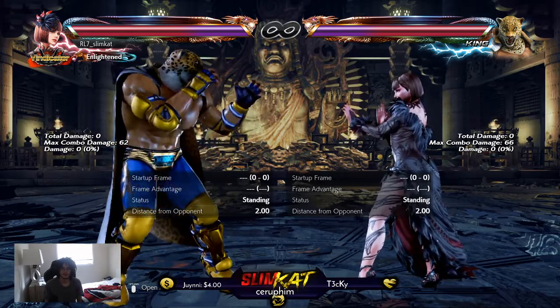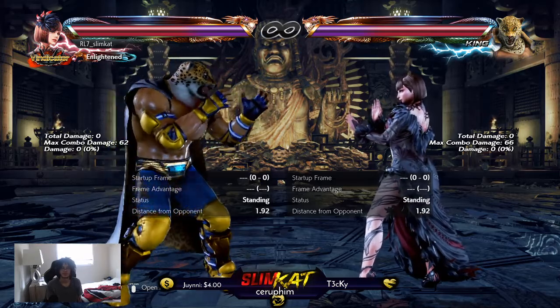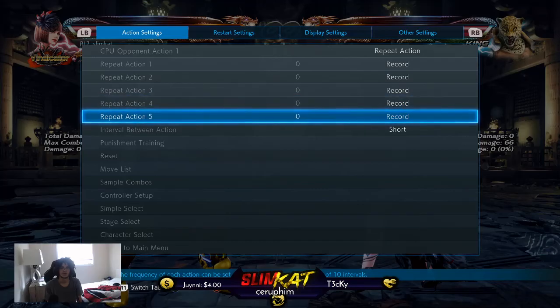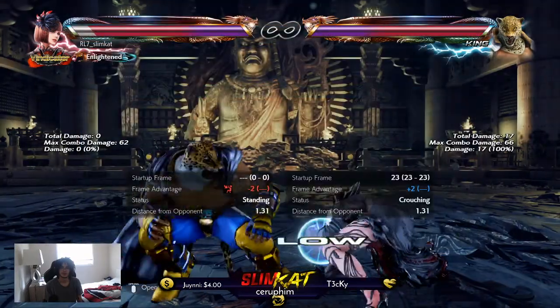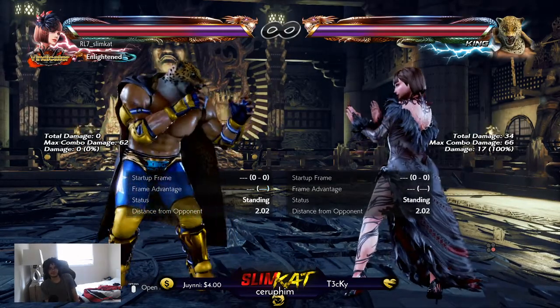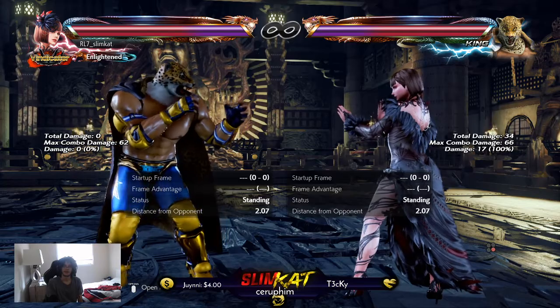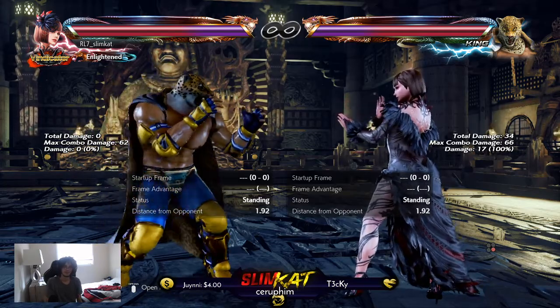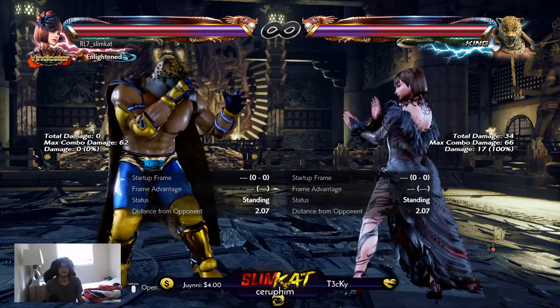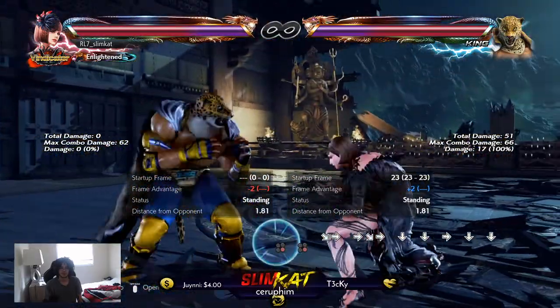Now, down back 3 is +2 on hit, which means that it's still his turn. After you get hit by a down back 3, most Kings will either do a throw like this, or if they know that you're gonna duck, a wall standing 4. If they know that you would rather not have to deal with the throw, then they'll most likely use the wall standing 4. Now, like I said, if you block it, it's -16, and you can sidewalk left, just like that.